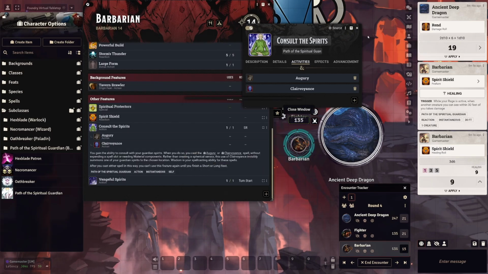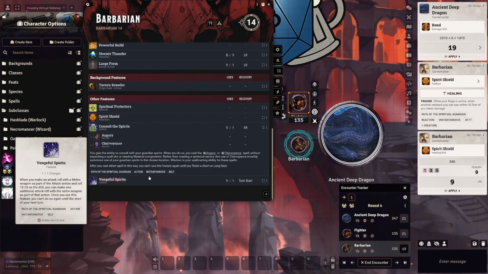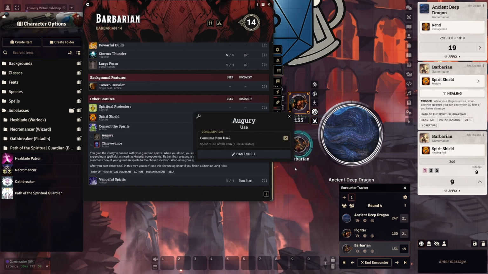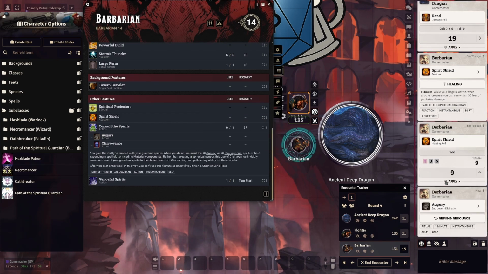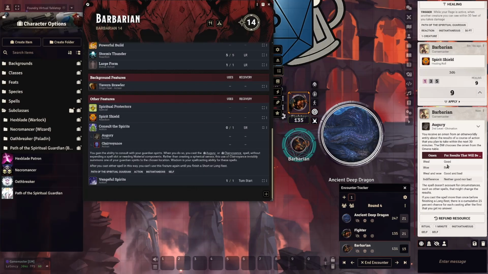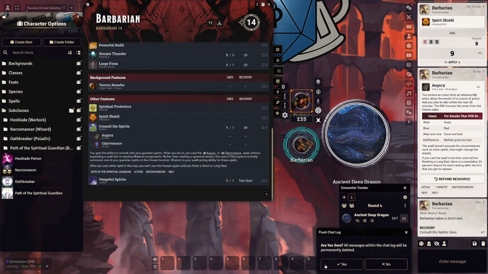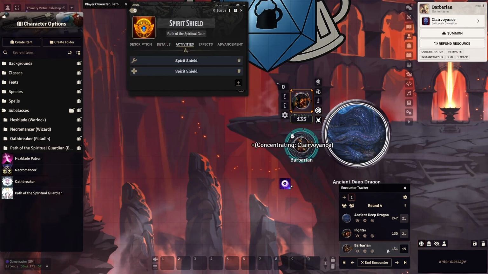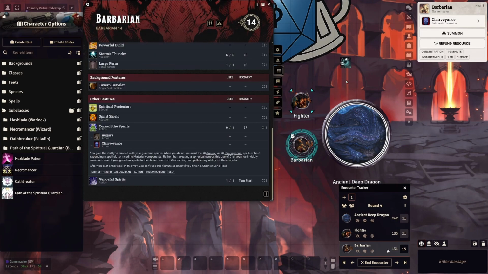Not necessary. And how any of this would work, now that it's on the character sheet: short rest, I would say augury. I'd cast that spell, and right here's the description for the DM and the player to read if they need to know anything. Let's do a quick short rest. They get the use back, and they can cast clairvoyance now, and then it says, hey, do you want to place a summon? Yep, there's your summon, and there's your invisible sensor. Or like I said, if you change it to a guardian spirit, then it would show up there. That's it. That's all there is to this feature.